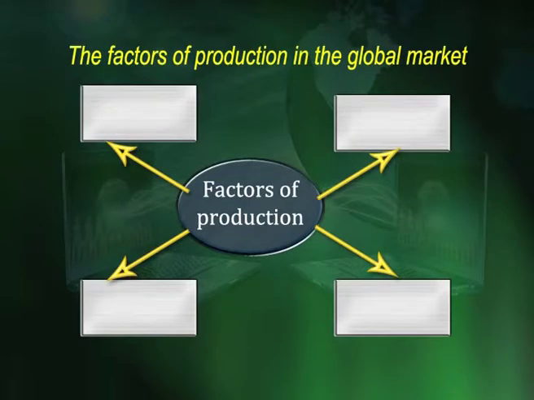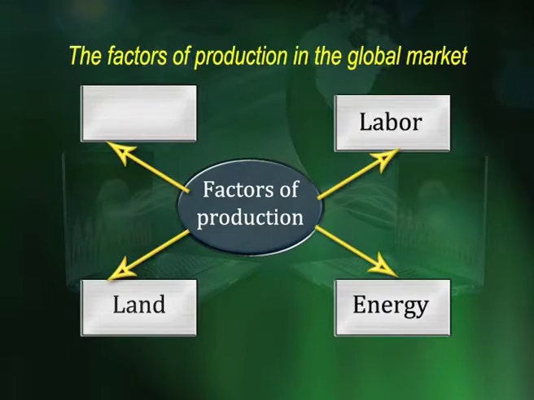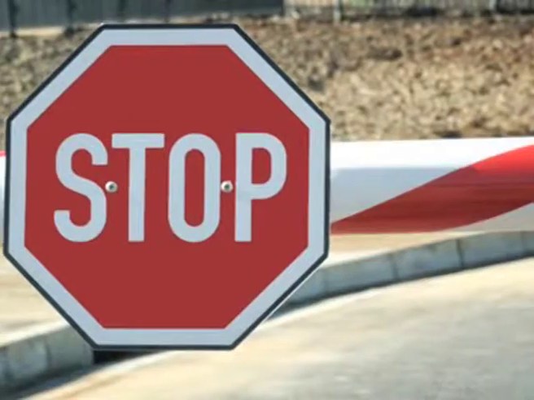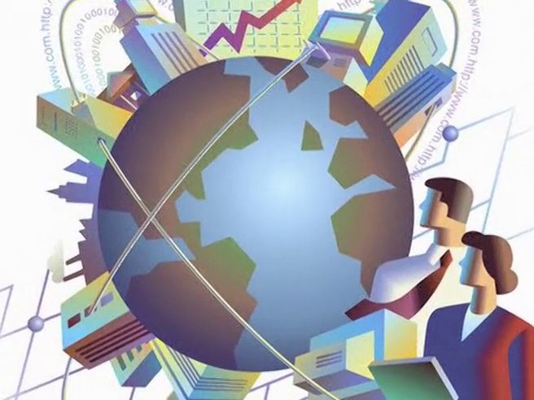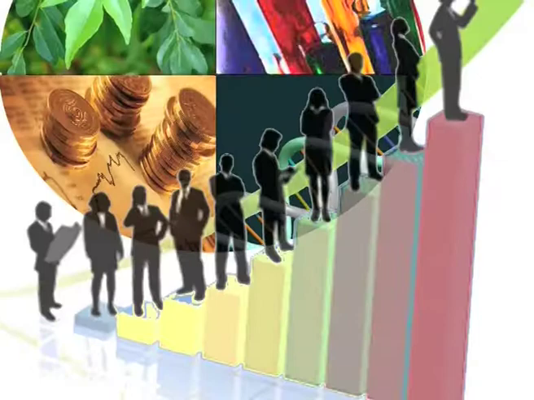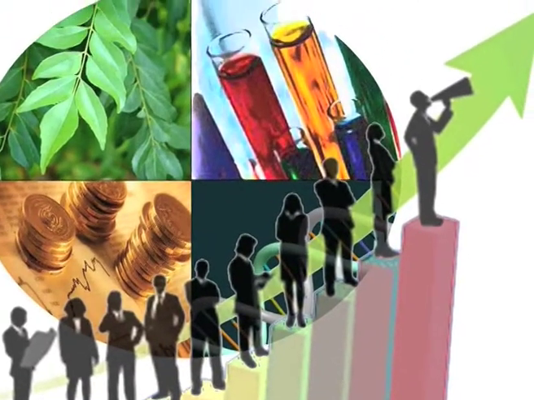Let's see the factors of production in the global market. Here the factors of production in terms of labor, energy, land and capital have become universally available for people. The legal barriers are decreasing. People can own resources in any country or at any point according to the prices which they have. So, globalization of market is not only to share an idea or a product. It is basically a kind of a transfer of knowledge portals. It is kind of an agenda or a forum where you are not only sharing products, but your operating strategies are also being shared, your processes are synchronized and your brand names are also working.